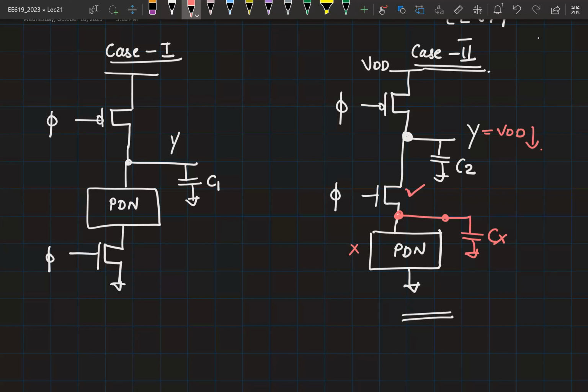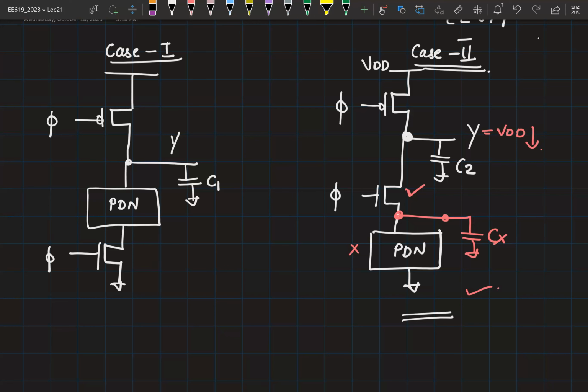There is no means to pull it back up to VDD because in the evaluate phase, the pull-up network is off. And a value lesser than VDD, depending on how low it has gone, might enter the indeterminate region, or even if it is still considered a logic one, you are unnecessarily risking it becoming indeterminate in the presence of noise. And since this is now a matter of functionality, your circuit could give incorrect values. We never prefer this circuit. We'll always stick with this.